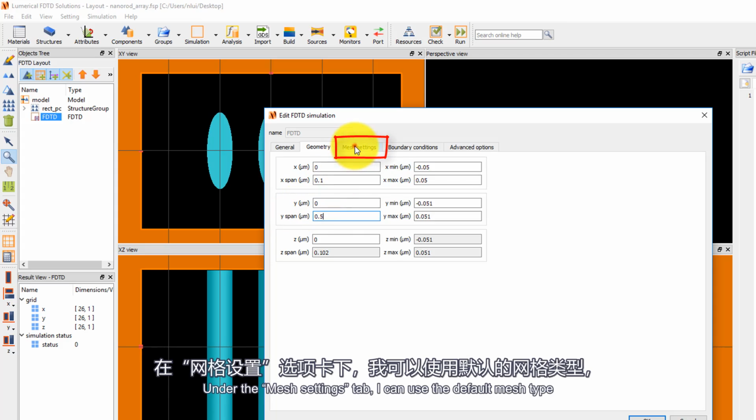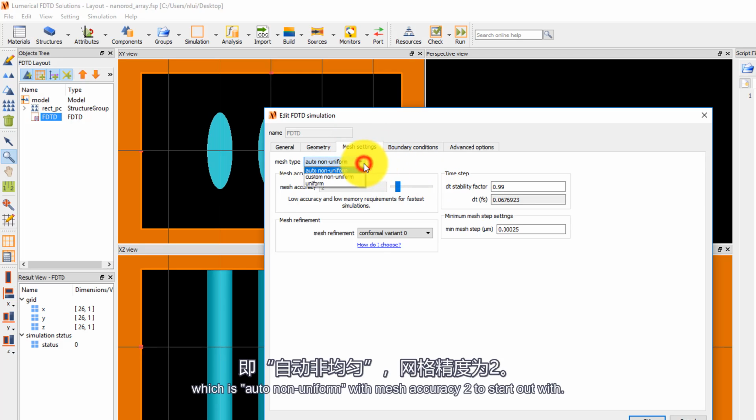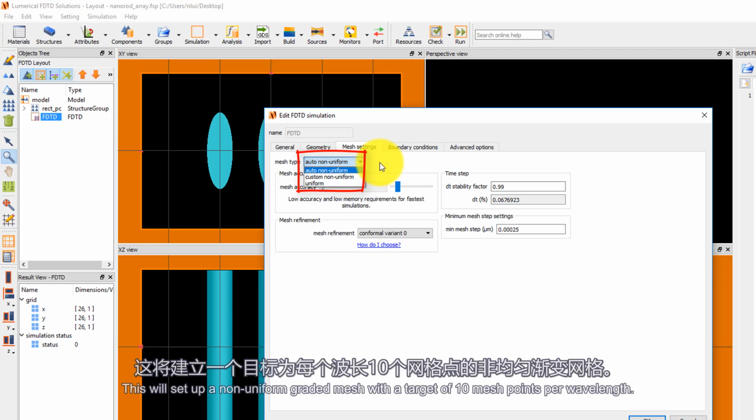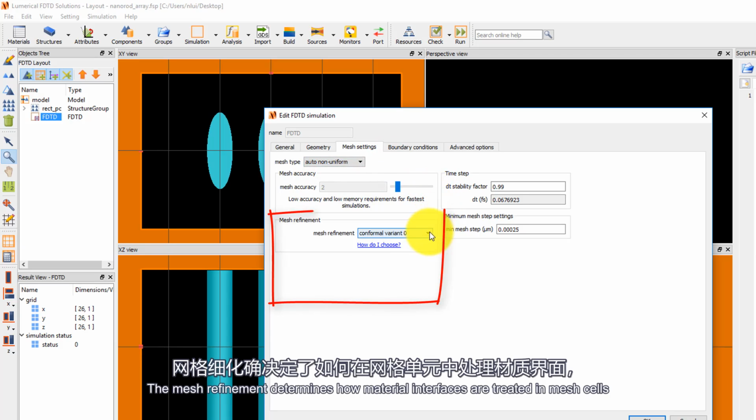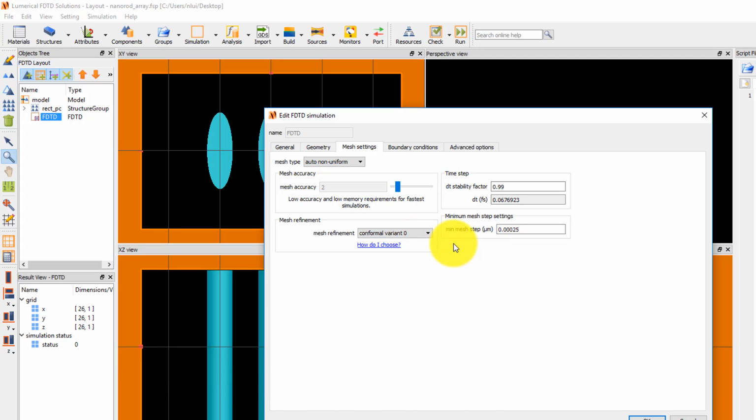Under the Mesh Settings tab, I can use the default mesh type, which is Auto Non-Uniform, with Mesh Accuracy 2 to start out with. This will set up a non-uniform graded mesh with a target of 10 mesh points per wavelength. The mesh refinement determines how material interfaces are treated in mesh cells that include two different materials inside the cell.